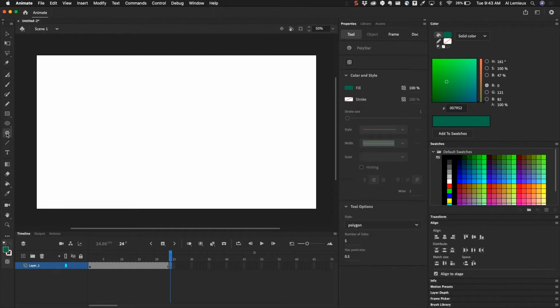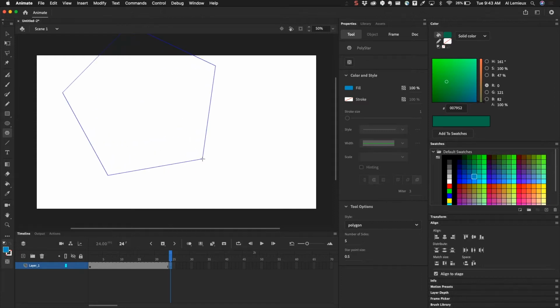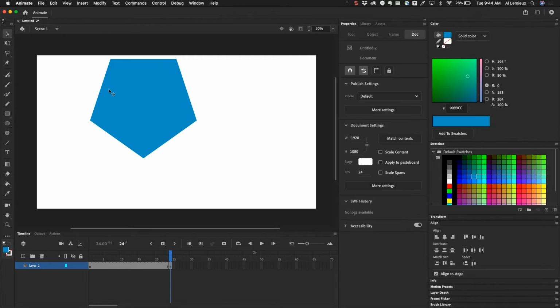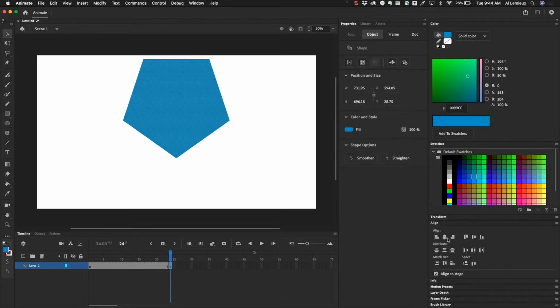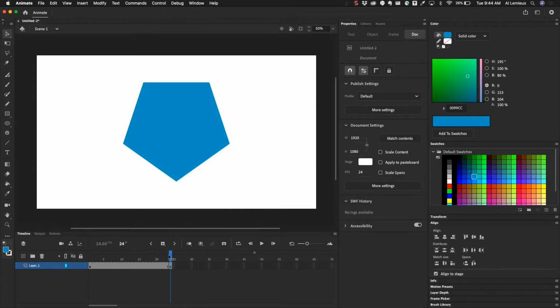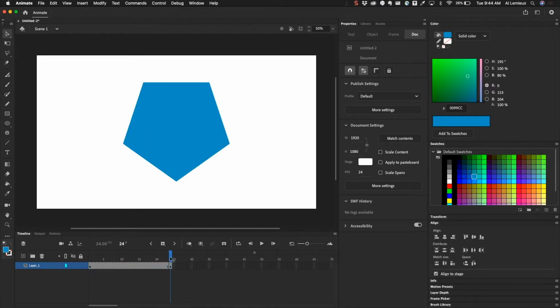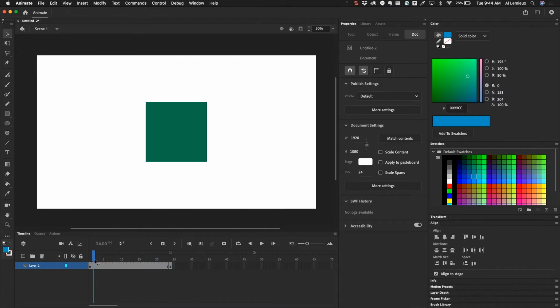What I want to do is grab a different object and maybe even a different color. So let's say I choose a blue color. Then I'm going to draw this parallelogram, pentagram actually, and put that into the center. So we have a timeline that goes from frame 1 to frame 24, and you'll see that we start with a square and we morph into this pentagram. Right now nothing's happening. There's no animation happening between the two.